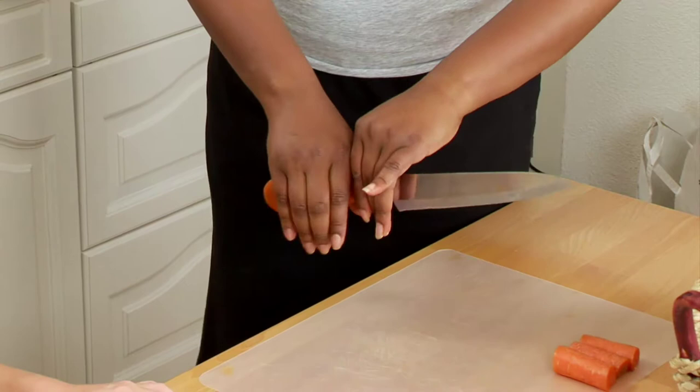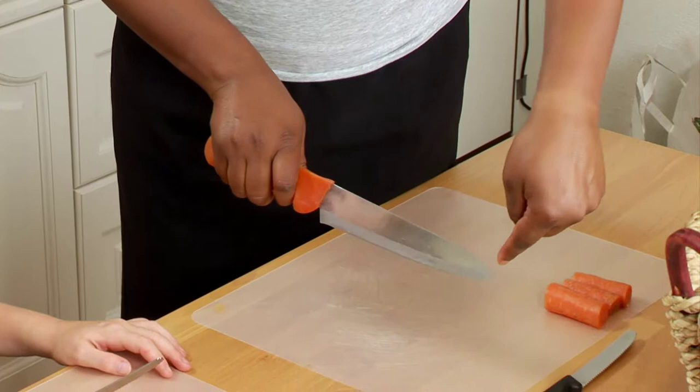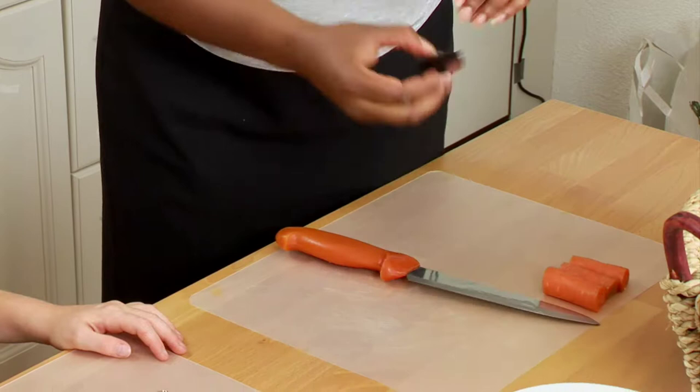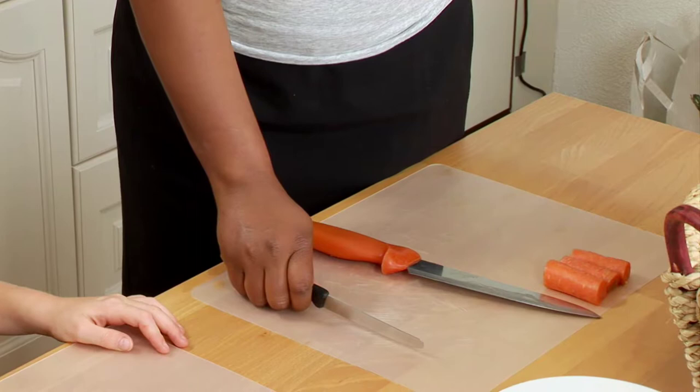Yeah? Now, what I'm going to show you is with your chopping hand, this is the tip of the knife and that is the heel. And so you go from tip down like that. With a special chef's knife, this is a chef's knife, or if you have a knife like this, you cut like this with this hand. With the other hand, you hold your hand like a crab.